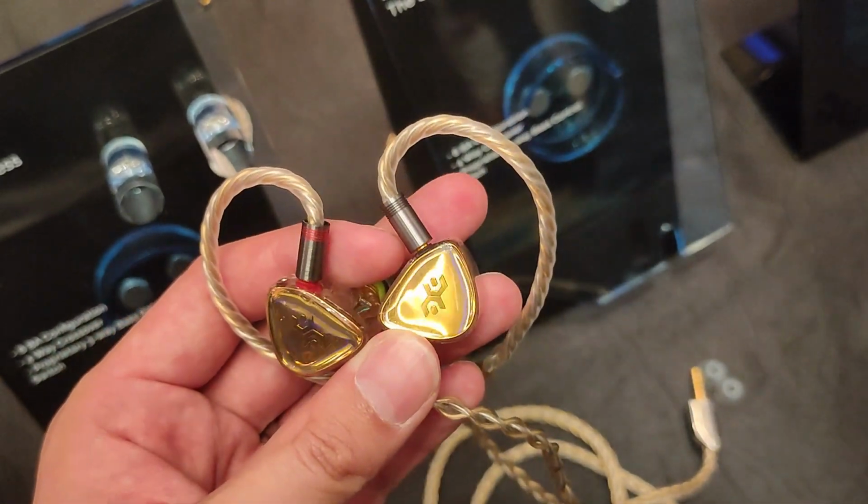I don't have the OG Annihilator to try out an A/B, but this is the best treble I've heard in any IEM. Maybe I haven't tried all the IEMs, but so far this is the best one I've tried. It's the smoothest but best treble. Yes, it is a little bit bright, but okay bright. So that's it for this Annihilator.